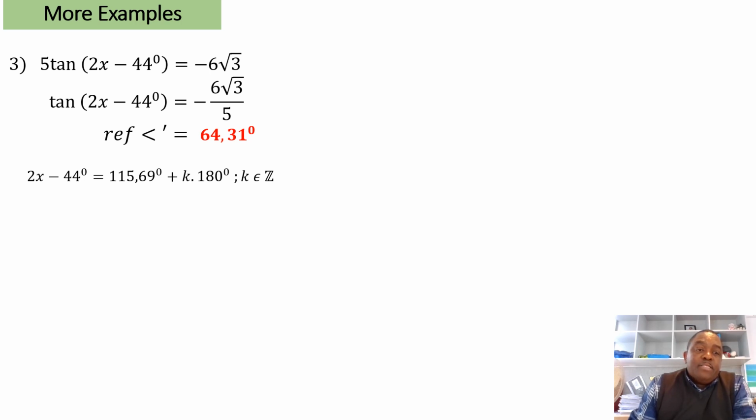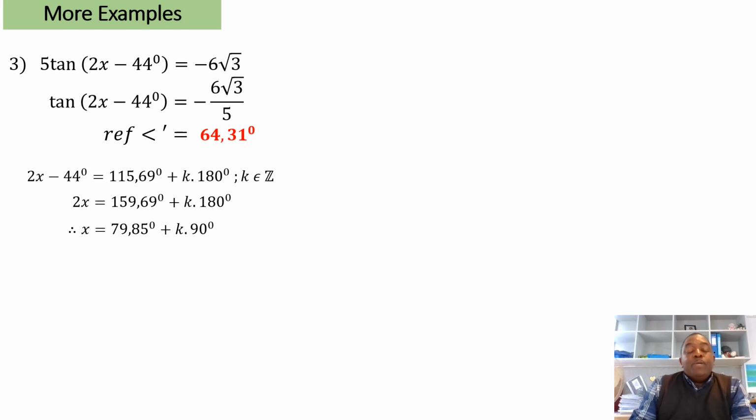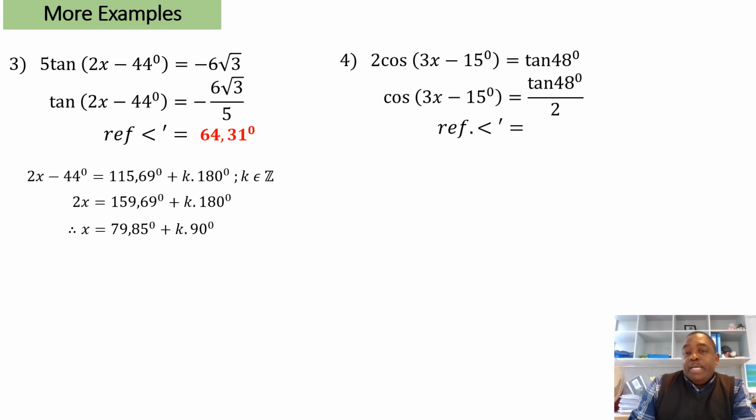In this case, take note, our angle was 2x minus 44, so we bring it as is to our solution in order to write the final solution. And when we do that, we add the 44, we then divide everything by 2, and finally our answer comes out. And this answer is the answer that will cover all possible answers. Remember, for tan, we only write one solution, and we're done.